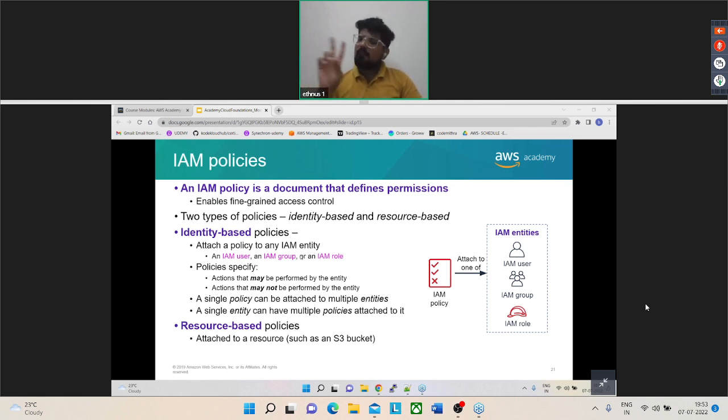So S3 and IAM have the capability to have the configuration to create resource-based policies, and these are also written in the same JSON format. These policies are also known as inline policies. There are different types of policies: AWS managed, customer managed, and inline. So what is an AWS managed policy? Whenever you log into your AWS account, AWS has already created multiple policies for you, which you can use. Those policies are managed by AWS only.